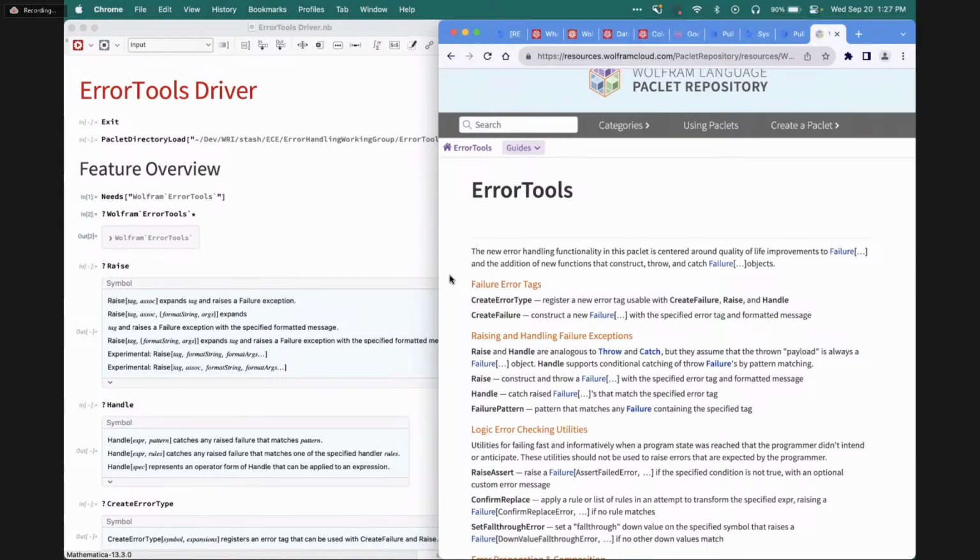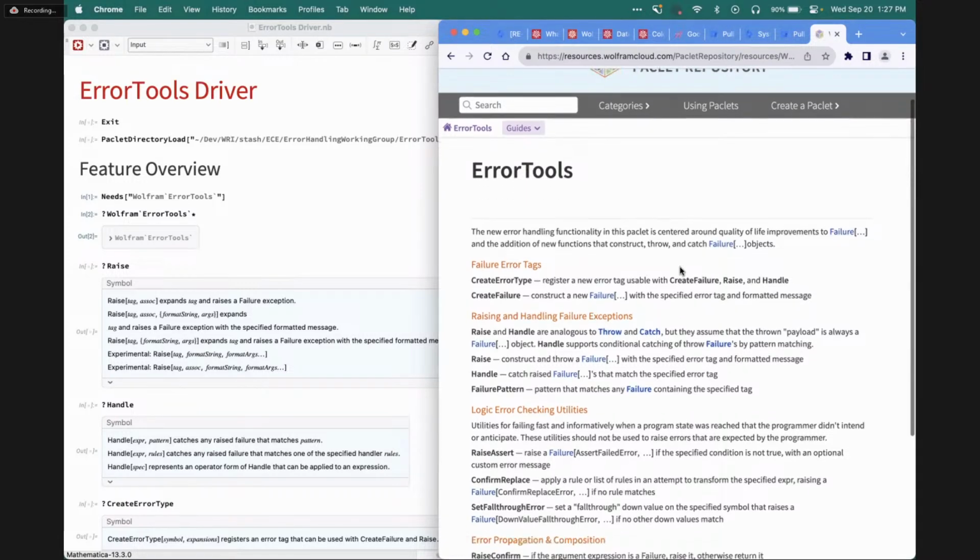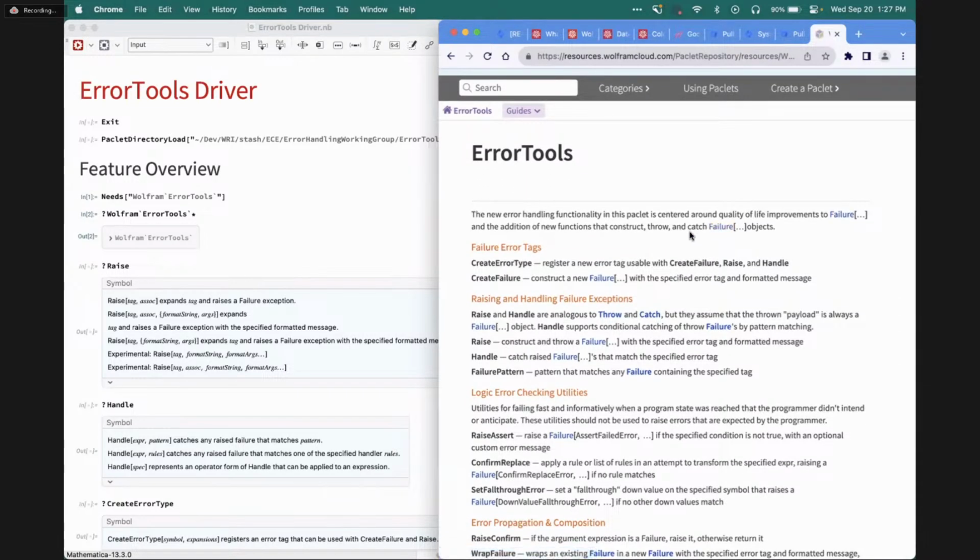Okay, how does this work? I gave a bit of background about motivation. Let me talk about how the framework is structured. The basic idea is we're trying to invent as little new as possible in terms of representation of errors. We've had for the last few years, I don't know the exact introduction date, this notion of failure objects in Wolfram Language, which have been used in newer parts of the system. So we're building this new system, and its core is this failure object representation. We do not have our own representation of errors, though we do extend failure by convention with a couple of new things, but I'll talk about those in a second.